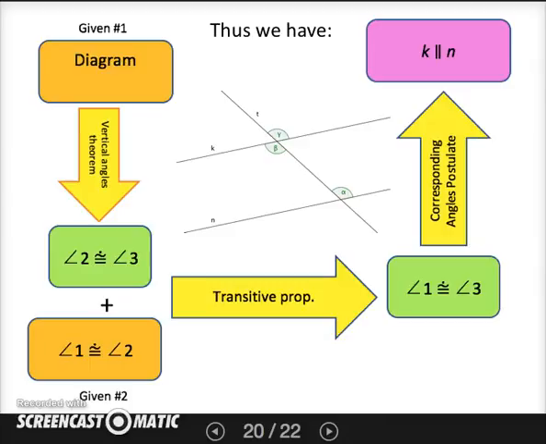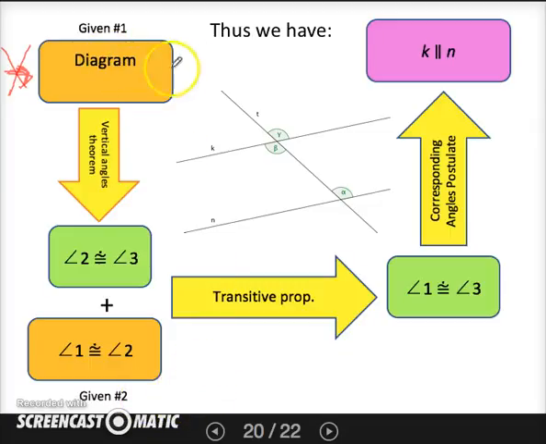So here's the whole proof laid out for you. I want you to notice one thing, which is that I've made my givens in orange. And my two givens are in different parts of the flowchart proof because, well, first of all, givens don't need to have any arrow that leads to them. So we don't need to have an arrow coming into a given. There's no arrow leading into this given either. But each of the givens comes into the proof in a different way.